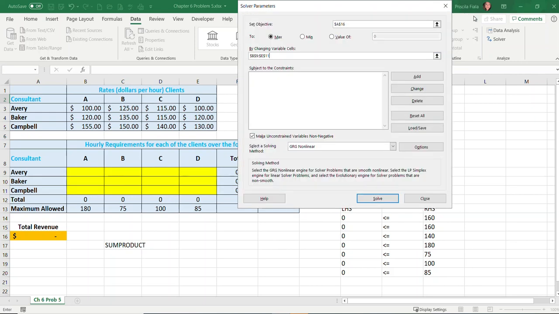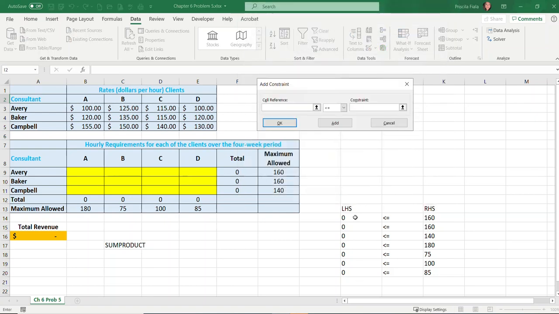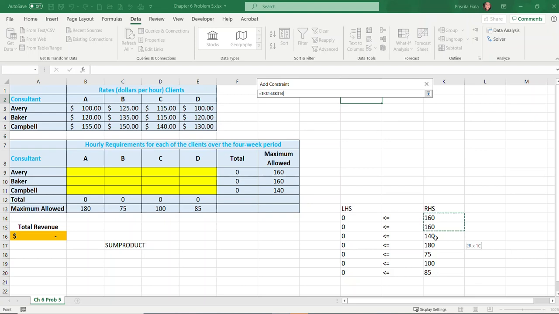Okay, so now our constraints are going to be: add all these values here, less than or equal to, so you don't have to change your inequality sign, and your constraint amounts right here.